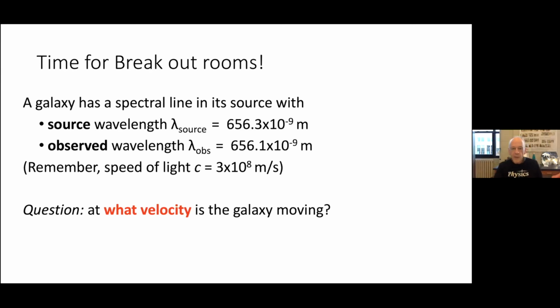We have one comment in the chat that says it is moving towards us. And that is quite correct. Notice that the observed wavelength now is shorter than what the source is producing. The galaxy is indeed coming towards us. It's an exceptional galaxy. It's a rarity because most of the galaxies are actually moving away from us.